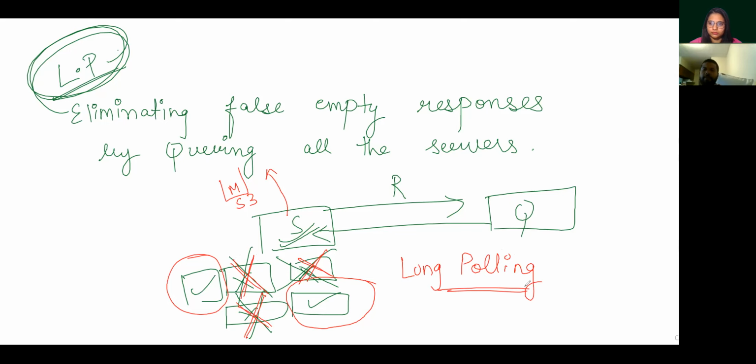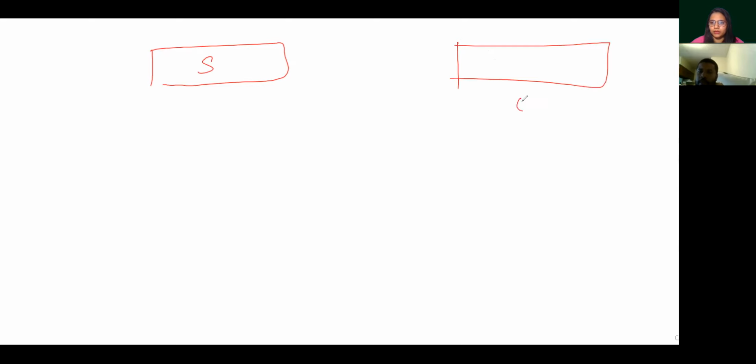Can you give me another sample? Yeah. I want to understand the process of elimination in polling. See, there is a server. This is a queue. Say the first request is sent and it waited for 3 seconds, right? And they didn't send any message. The queue is empty. So what response will they send? That the queue is empty, no messages in the queue.